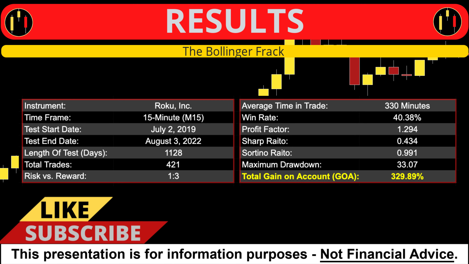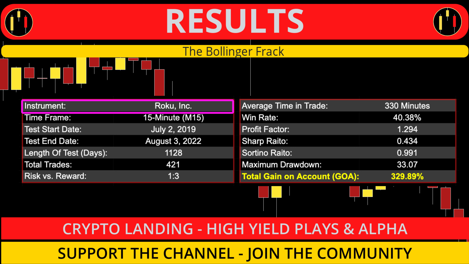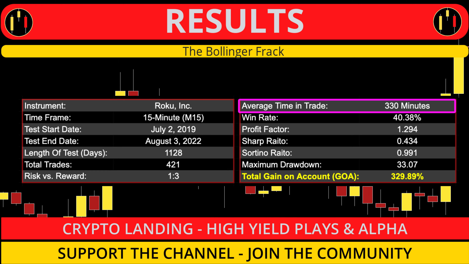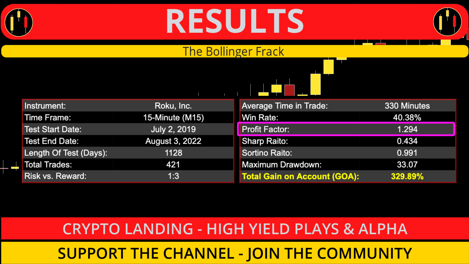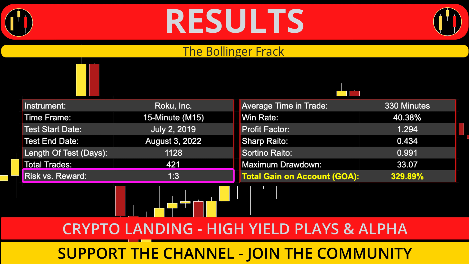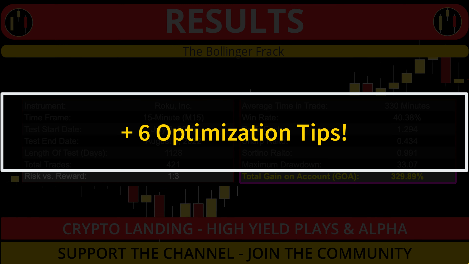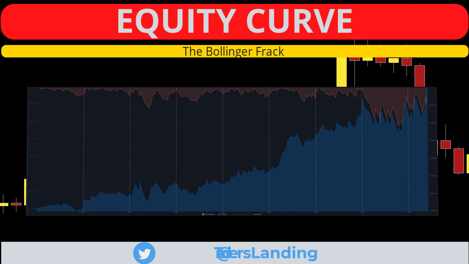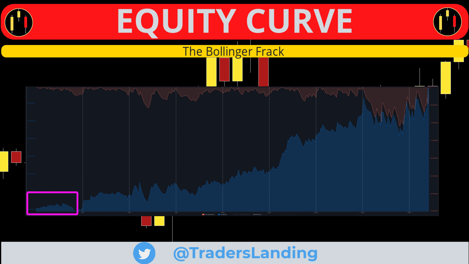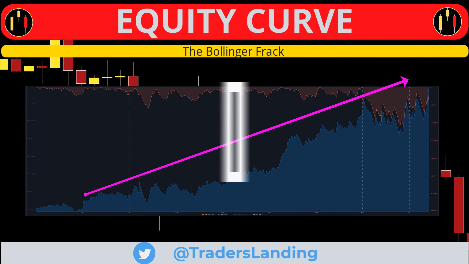Remember, this is just one test on one instrument. If you are thinking of using the system, please do extensive back and forward testing and be sure to let our community know what you discover. This test was done on Roku 15-minute candles. It took just over three years to find 421 trades. The average time in position was five and a half hours. The profit factor could be improved at 1.294 with a large drawdown of 33%. The win rate was 40%, which is great for a one-to-three risk versus reward. The total gross gain on account was 330%. The equity curve is pretty good with a general up-and-to-the-right pattern. However, you can see the beginning of the test does not perform that well — this is the point where new traders start to change parameters and fail. But for those that stayed with it, they were rewarded by a huge surge of profit.